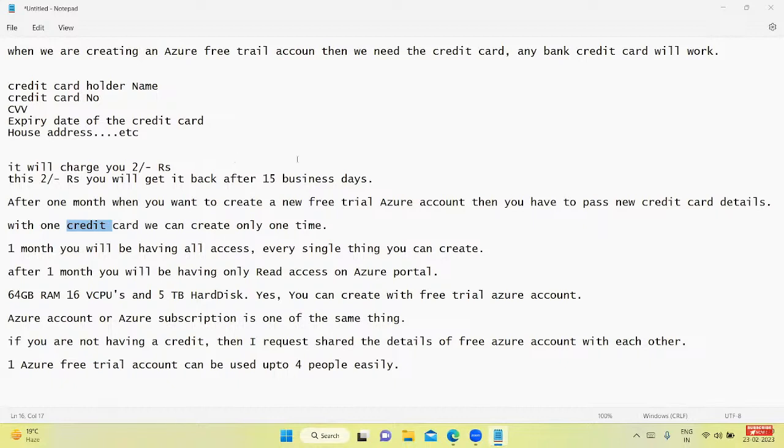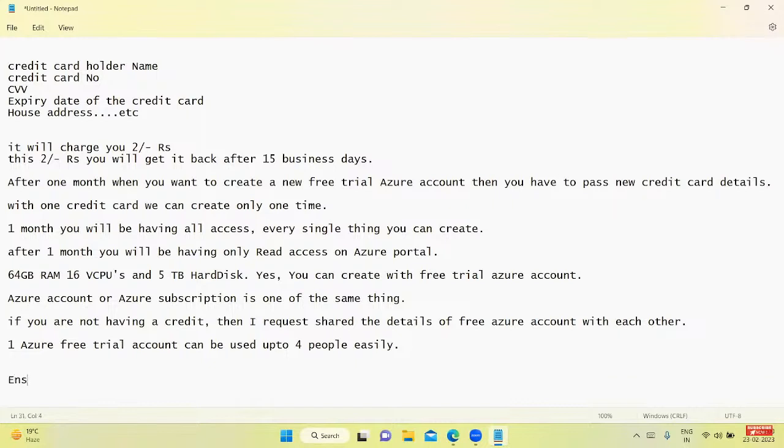No, not required, Piyush. Even I don't have 4-5 credit cards. It is of no use. We have good colleagues in our office, right? We have siblings, brothers, sisters. Definitely our siblings will give it to us because they trust us, and ensure them that it is free. No money. 100% Azure won't charge you.